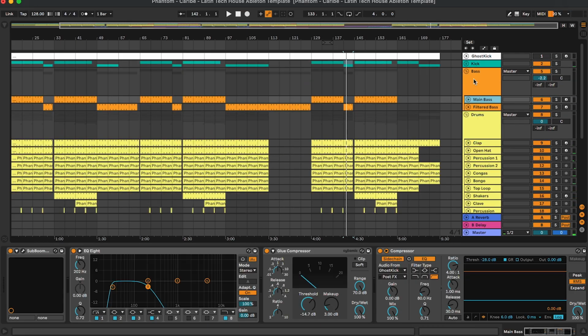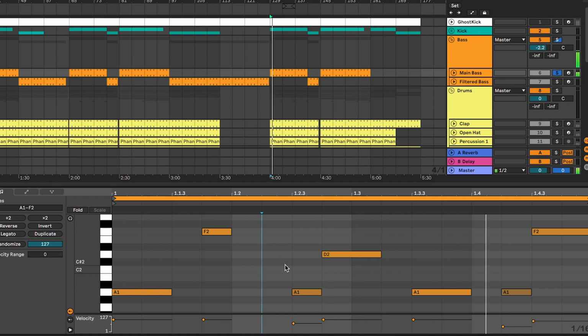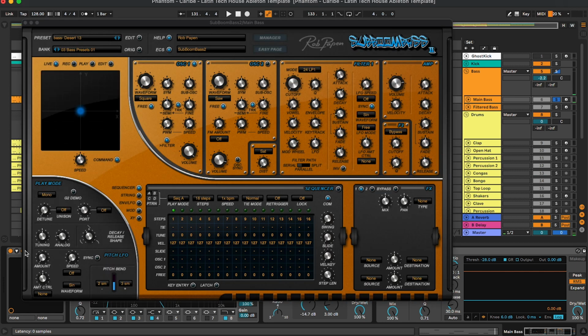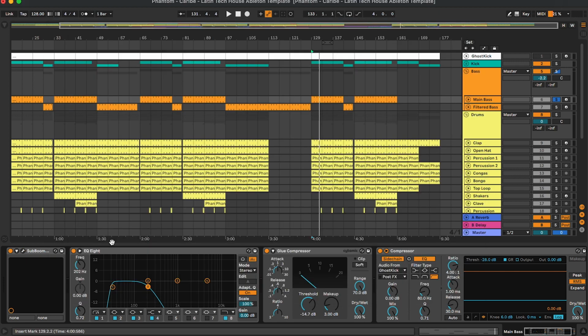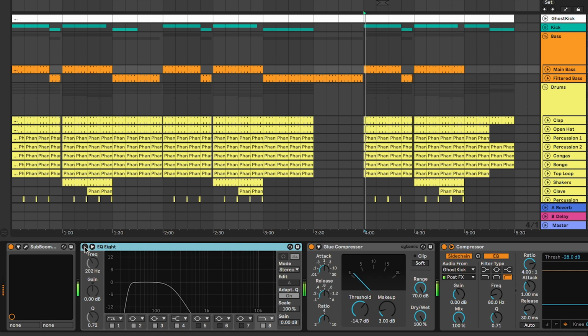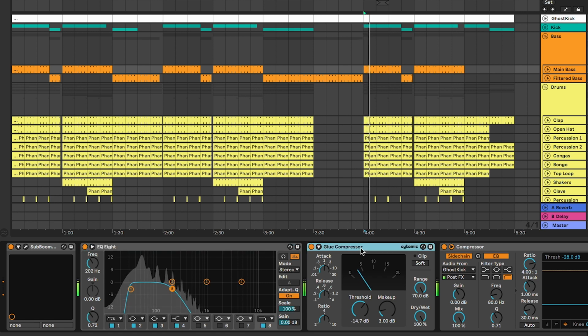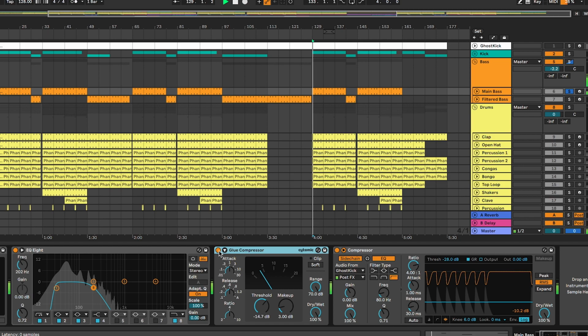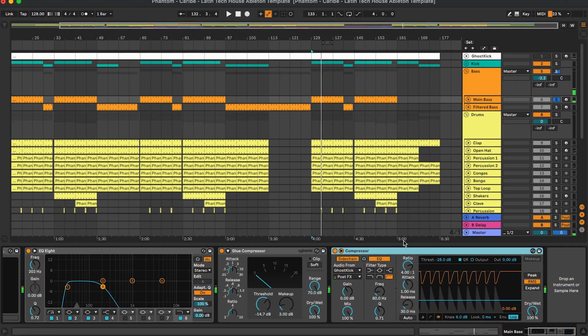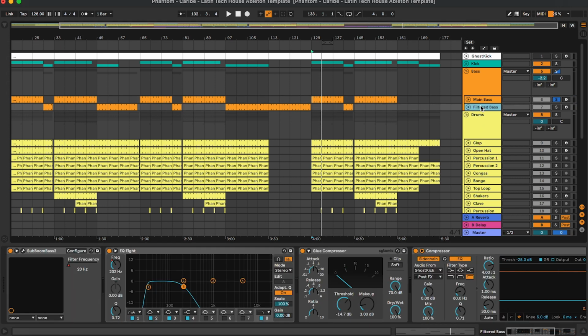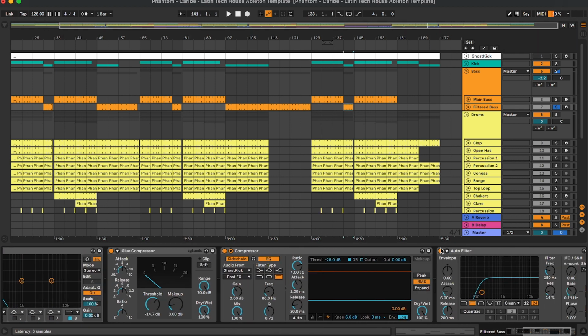Moving on, we have the bass line. The preset on this one is called Desert 13 and it's from the Sub-Boom Bass 2. As for the processing, we have an EQ cutting the very low and the top frequencies. We have a bit of compression. At the end we have this other compressor for the sidechain, and the second channel once again is just the same bassline but with a filter on for the breakdown.